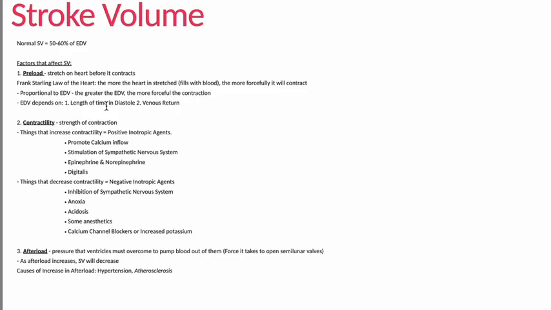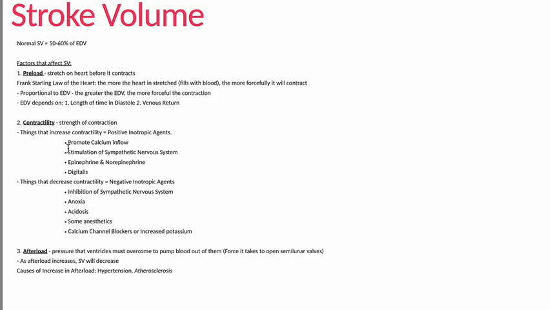End diastolic volume is going to depend on how long you were in relaxation. How long were you in diastole? If you have a longer time in relaxation, the blood's going to be able to fill that ventricle more completely. If your heart is pumping very quickly and your diastolic phase is very quick, you're not going to refill your heart ventricle as much. It's also going to depend on venous return. Is the blood getting back to the heart? Is there a problem somewhere else? A lot of these factors can be affected by downstream organs, downstream problems. So do we have an issue with our venous system? Is there something blocking the return of blood to the heart?